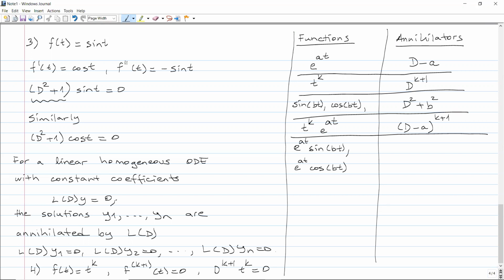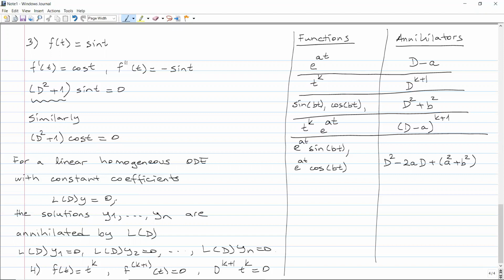But when you have a complex root, it means its complex conjugate is also a root. So when you think of it this way, your characteristic equation is going to have lambda minus that complex number, and also lambda minus the conjugate of the complex number as factors. And when you multiply them out, you get the operator D squared minus 2a times D, and the constant term is a squared plus b squared. You need a second order operator because you have two roots.